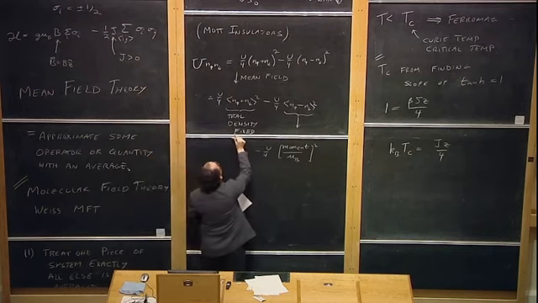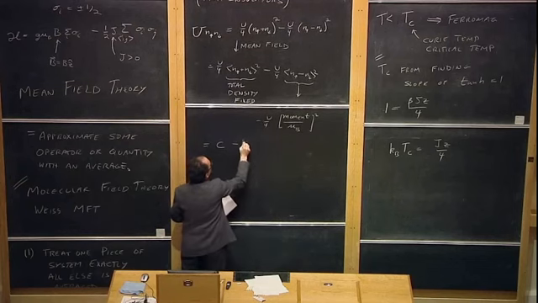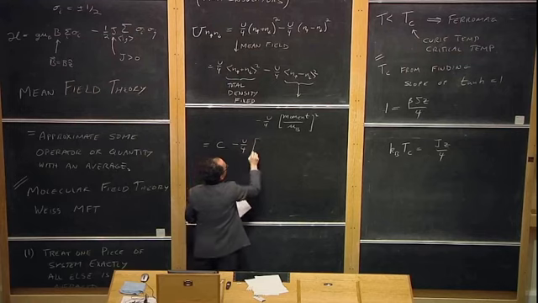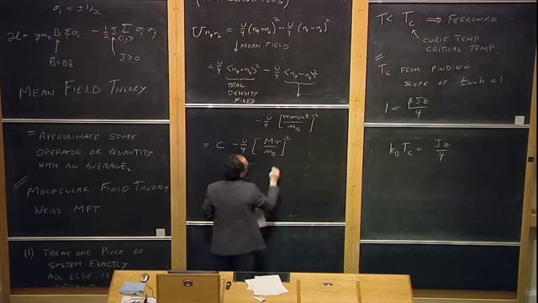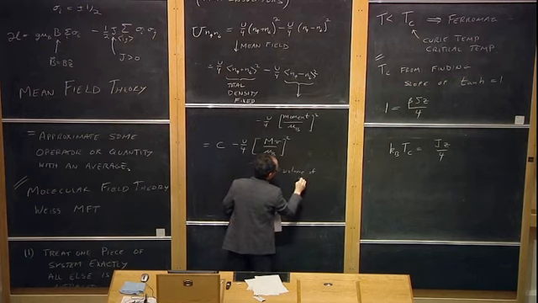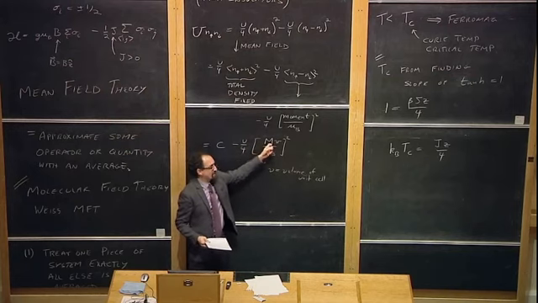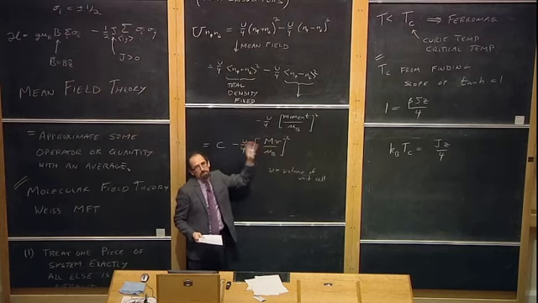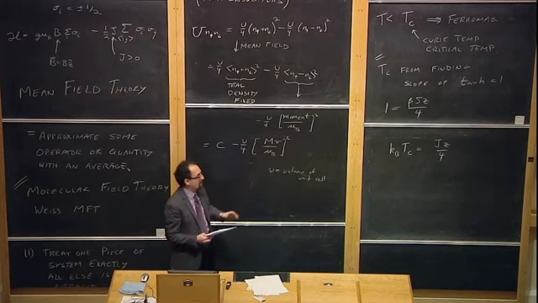OK? So we can rewrite this interaction term as some constant, which we're not interested in, minus u over 4. And then I'm going to rewrite this moment as the magnetization times the volume of the unit cell over mu B, squared. So V equals the volume of the unit cell. The reason I'm rewriting it that way is because I'd like to have this as a magnetization, and magnetization has dimensions of moment per unit volume. So I have to put in the volume of the unit cell to have the dimensions come out right.